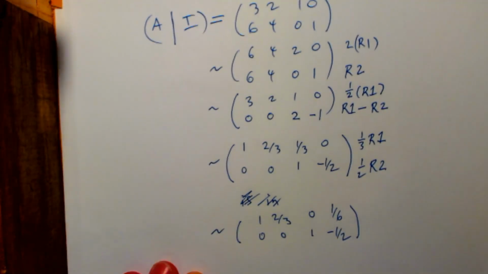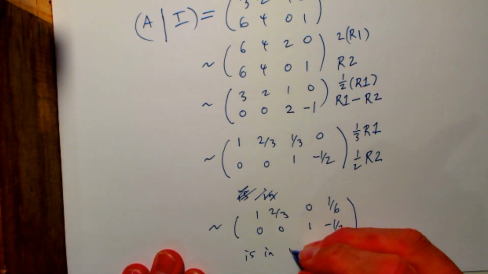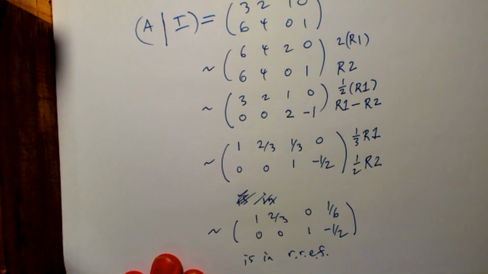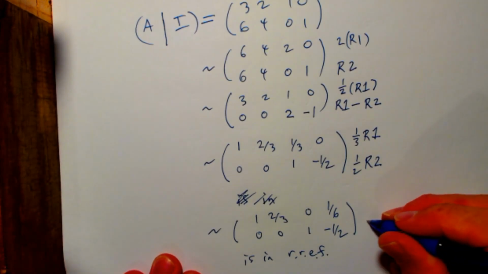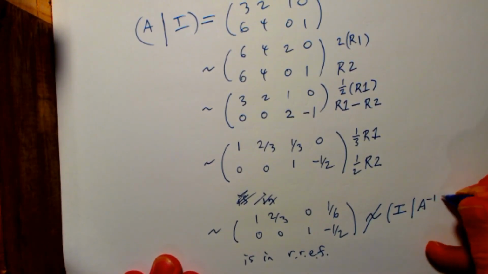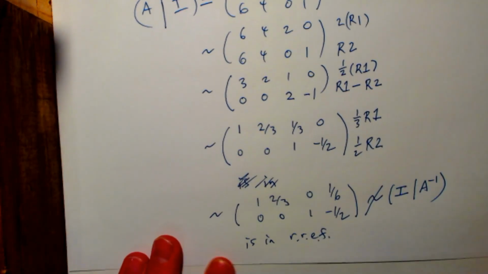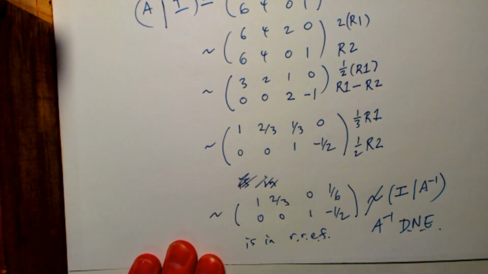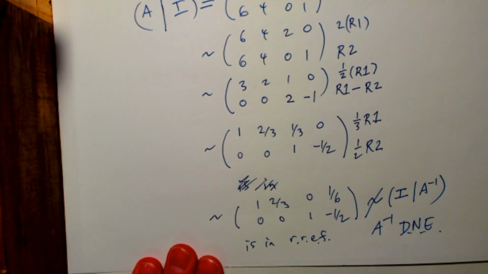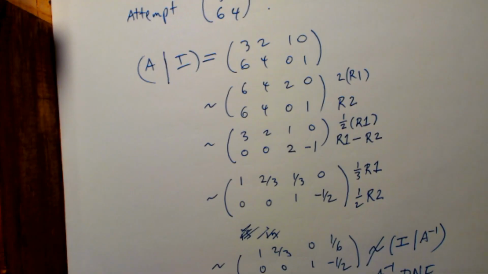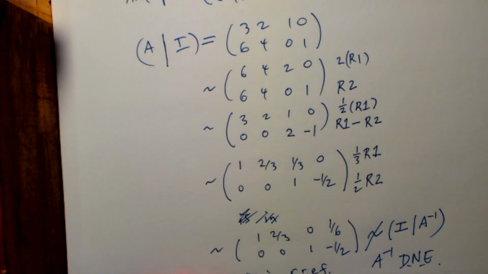Okay, so this now is in row reduced echelon form, but we can see a problem if our task was to find the inverse of A, because we cannot possibly get the identity on the left, so not the same as identity, A inverse. So we can conclude from that that A inverse does not exist, DNE for short. Alright, now you can also see that the determinant of the original matrix is 0. Right, so that's pretty conclusive.